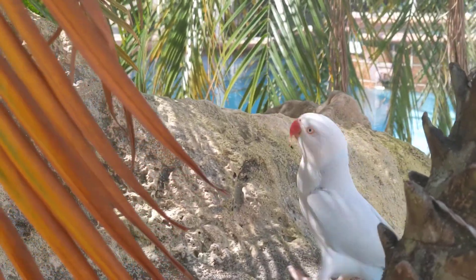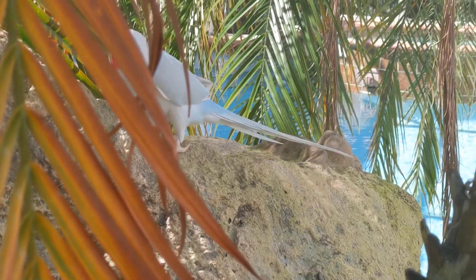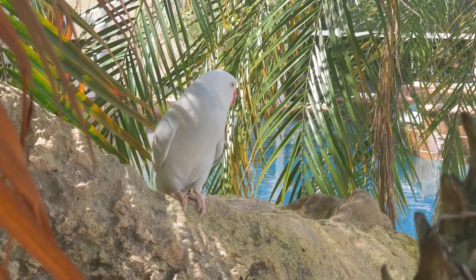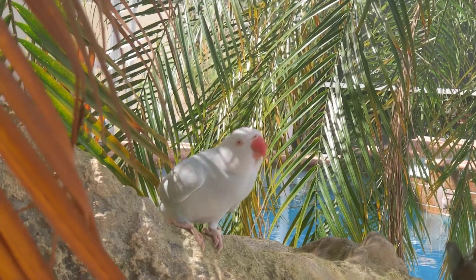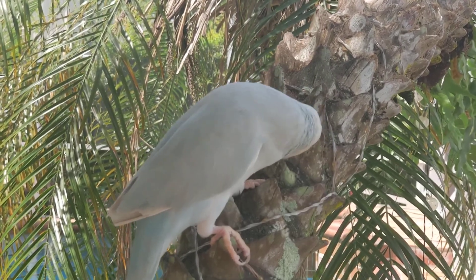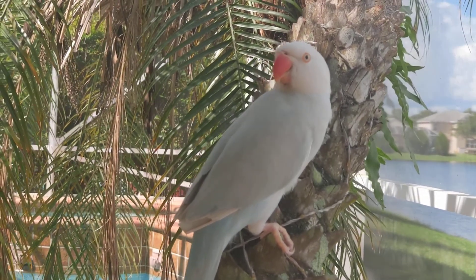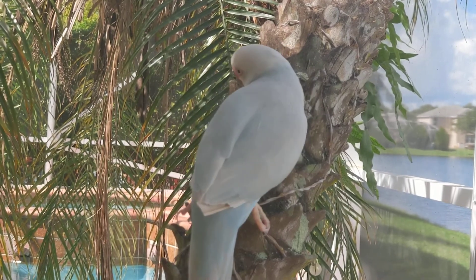If your parrot is fortunate enough that you can give them some outside space — an aviary, a cage — it is one of the best things for them. I try to rotate my parrots. You can see my Indian ring neck Milo; she is outside right now. The sun disinfects their feathers, and the fresh air — I've had professionals and veterinarians say it's so key for them. There's real health in the air, and when they're outside they do better. Additionally, the sun helps them absorb calcium, which otherwise they wouldn't have even when you're feeding them calcium. They still need that vitamin D to be able to take advantage of that calcium. So outside time is really important.